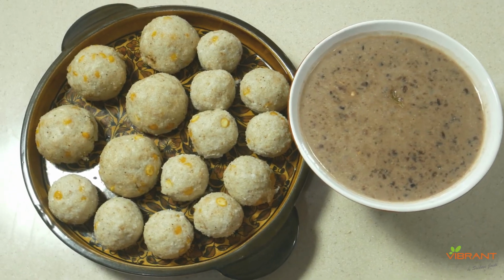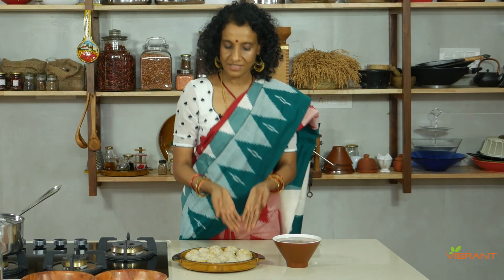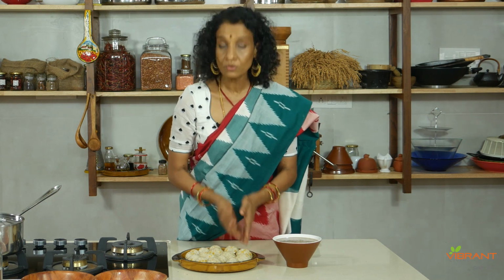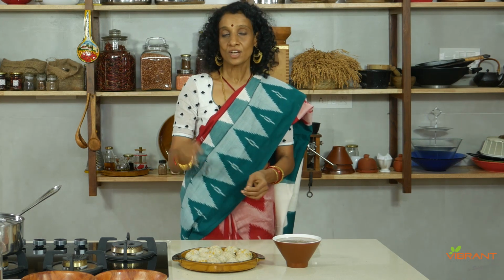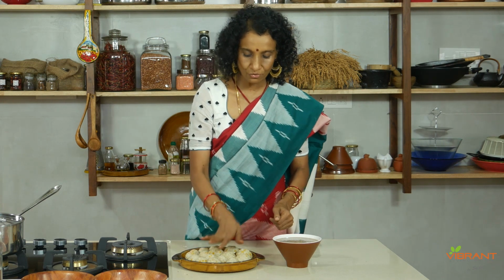Undrallu with jowar rava and brown rice rava. And we also stuffed it with jaggery and chana dal. So those are Poornalu. If you want to, you can make them smaller and make more. Here we made 11 of Undrallu and 5 of Poornalu. And if you wish, you can also make a smaller Undrallu and put them in jaggery syrup. That also is done. So we made those two items.